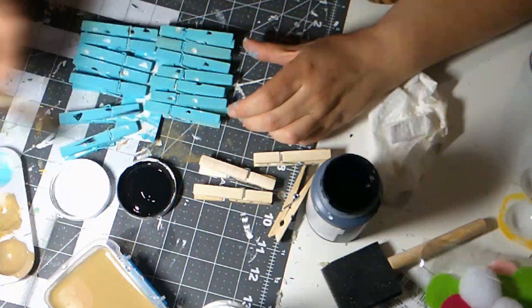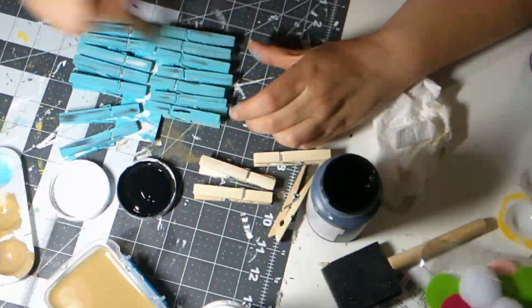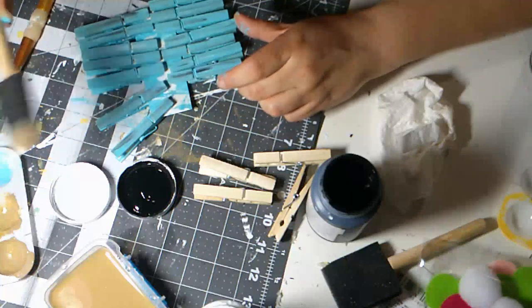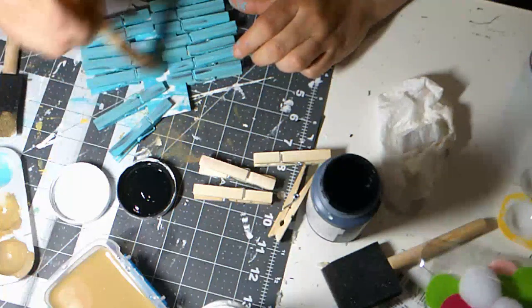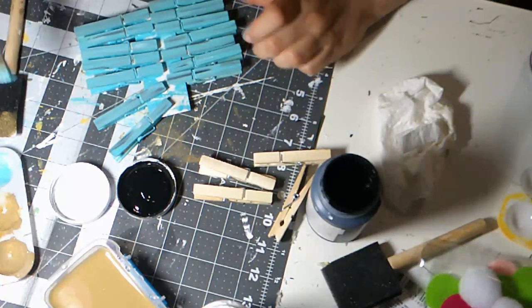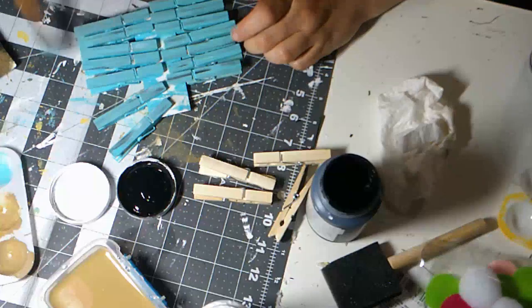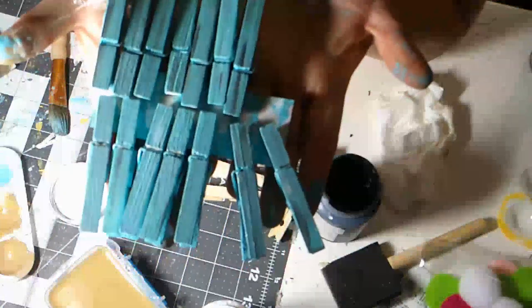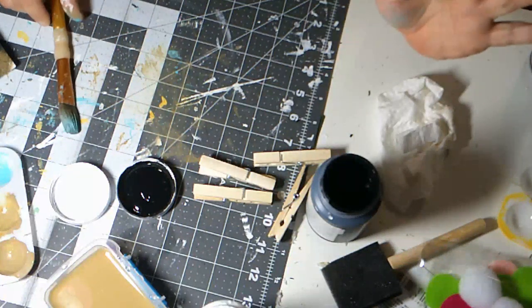And then with my brush, I am just going to fan all that out. I'm going to need a little more white on this one. Just like that. So now they have more of a rustic look, if you will. So I'm going to paint up the last set in the truffle, and then we get to put them together.